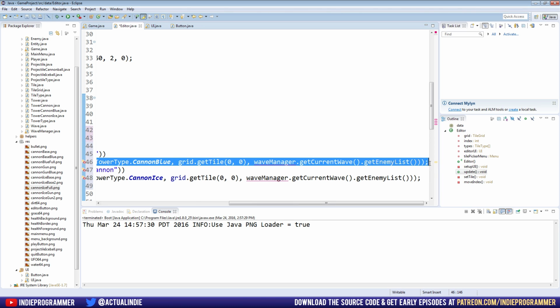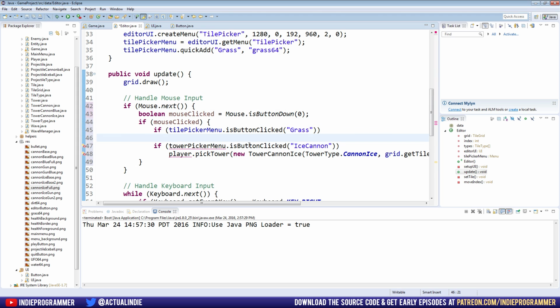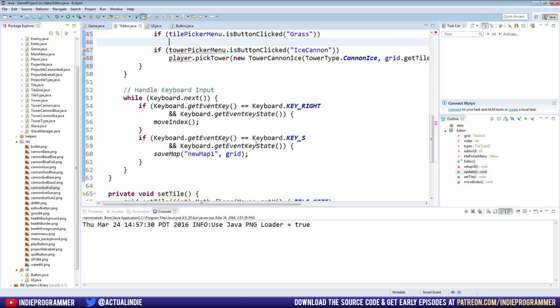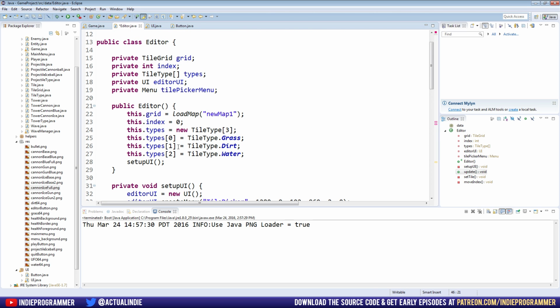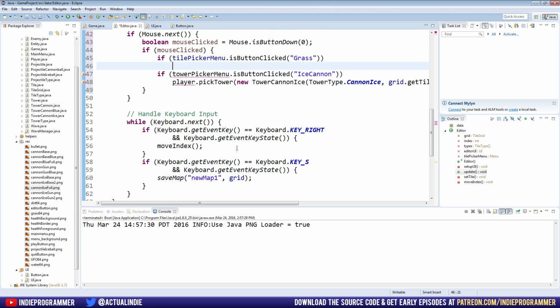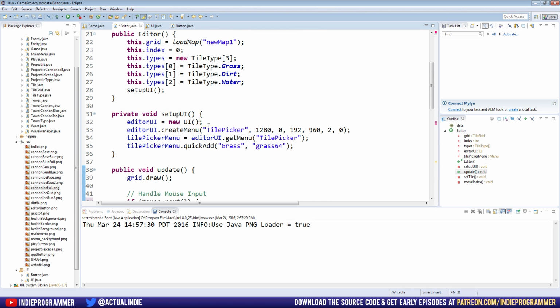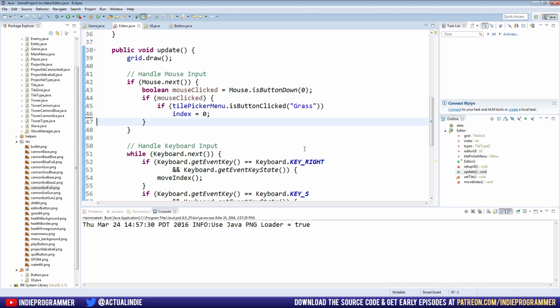then how did we change the tiles? I don't remember. Is there a method? It's gonna be a method in here. Move index. That's what it was. Oh, instrument. Okay. That's interesting. Yeah. So before, since we didn't have a visual representation, we were just using left and right to move our index. But instead, what we're gonna do now is actually choose the types manually. So that's the types. Okay. When we set a tile, we're using the index. So instead of moving the index, we're just gonna change the index to a specific thing. So grass is 0. So index equals 0. Right? Does that make sense? Let's see if that works. We will also need to actually draw.